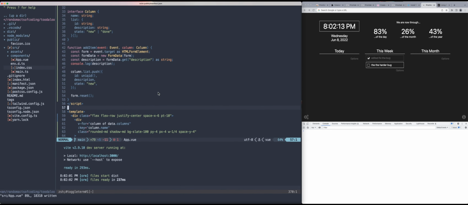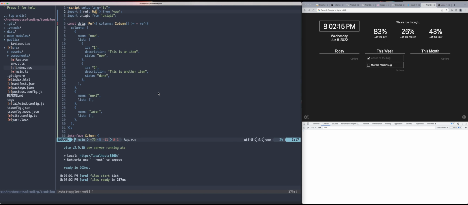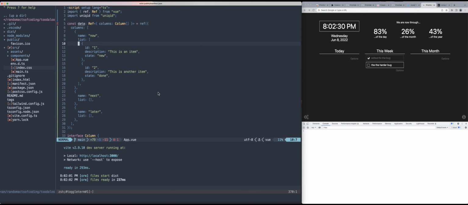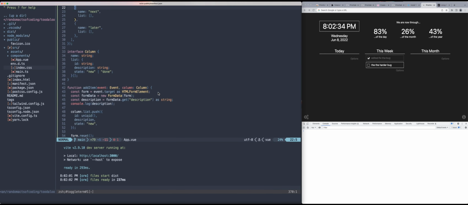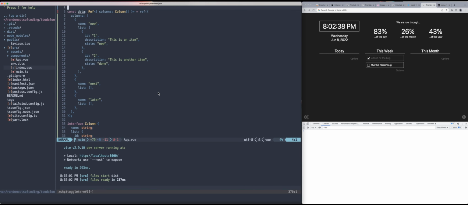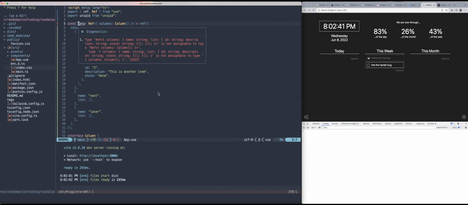And that should give it a unique ID every time. Let me take a look at the error with data now. And it doesn't like, I guess it doesn't like whatever I have in here. Huh. What doesn't it like exactly?